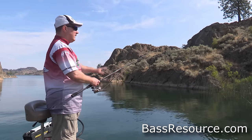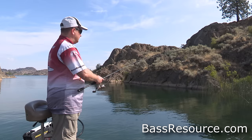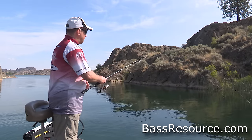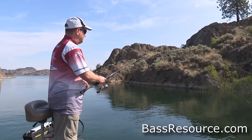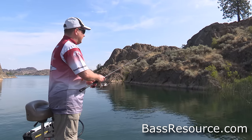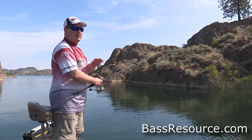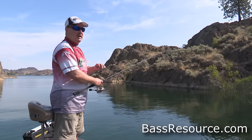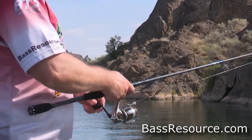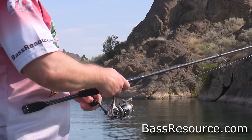All right, so now that we've held this for a little while, the next thing you wanna do is you can just move the bait a little bit with just your rod tip. Just a little pop, pop, pop, real subtle. Real subtle, and that's it. And hold it steady again. Now remember, you're moving the bait, not the weight. So it's real, real subtle, just slack line twitching. You don't wanna move that weight at all. Just move the bait. Pop, pop, pop. Just little taps. Get it to dance a little bit, then hold it still. And wait for that bite.